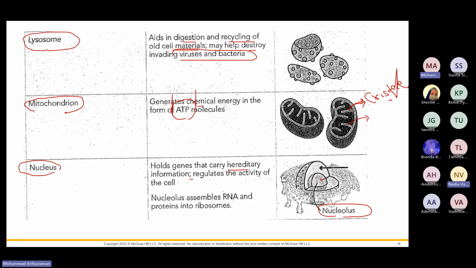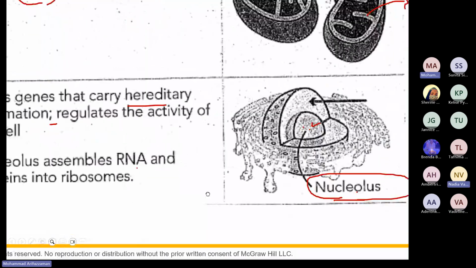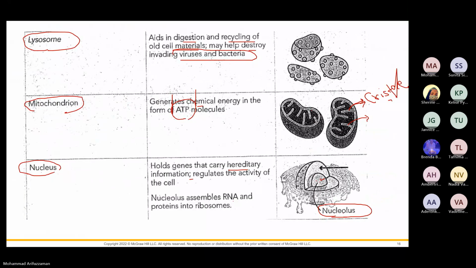Okay, so this is the nucleus, and this structure is also important. Inside the nucleus is the nucleolus. Please listen carefully. The spelling, the nucleus and the nucleolus, two different structures. So the nucleolus is located within the nucleus, and that assembles RNA and ribosome. So this is the structures inside the nucleus.